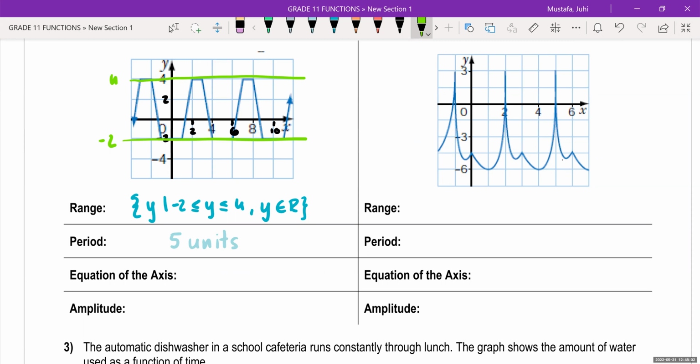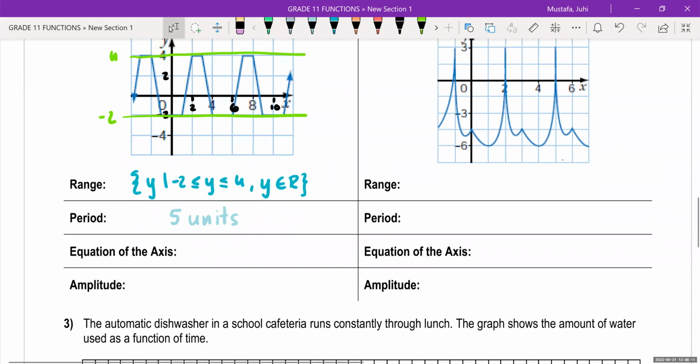There are 4 units there, 2 units there. So you want to go 3 units, and it's going to be? Yeah, it's going to be at y is equal to 1. Now, let's say we couldn't figure that out just by looking at the graph. The way you would solve that is you would add those 2 numbers together. So 4 - 2 divided by 2.